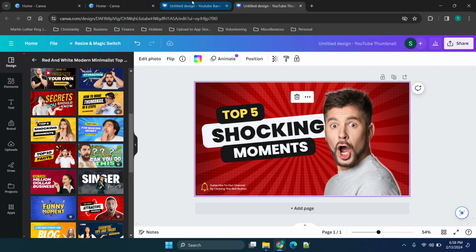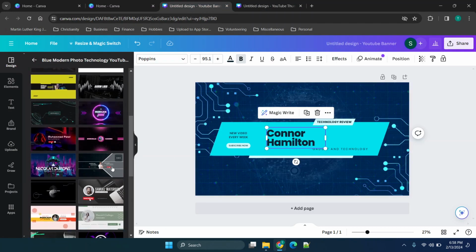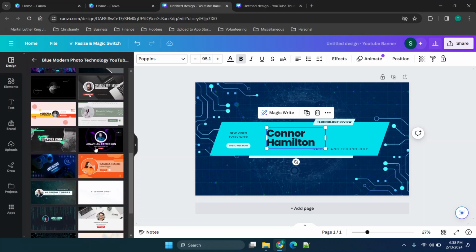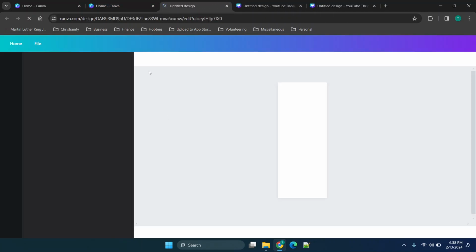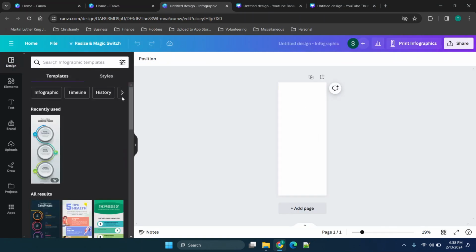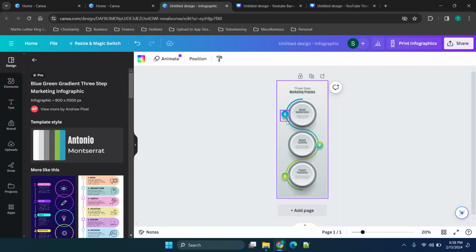And also, a lot of these templates tend to have somewhat of an attractive style to them. Not always, but as someone who's not very creative myself when it comes to creating any kind of art or media, this is something that's been very helpful for me. And you can do the same thing with infographics. You select the graphic, and you can edit everything in the editor here pretty easily and seamlessly.